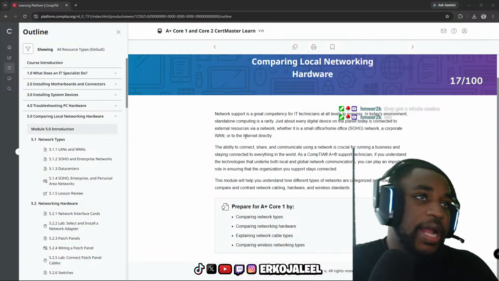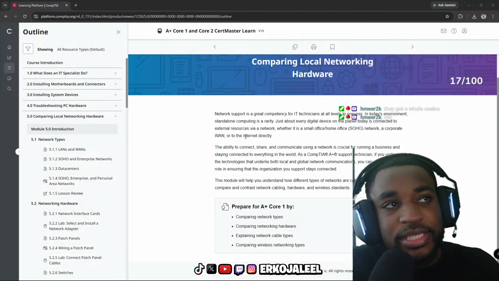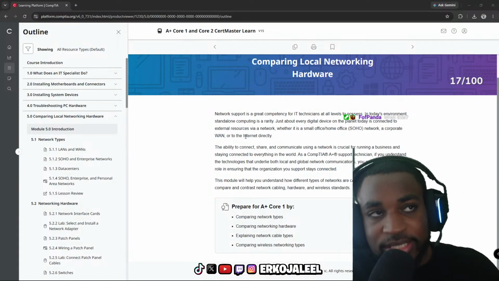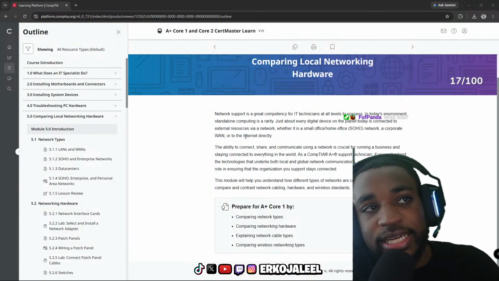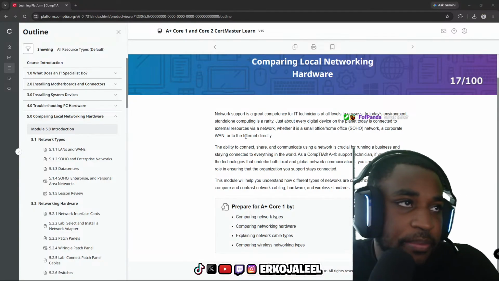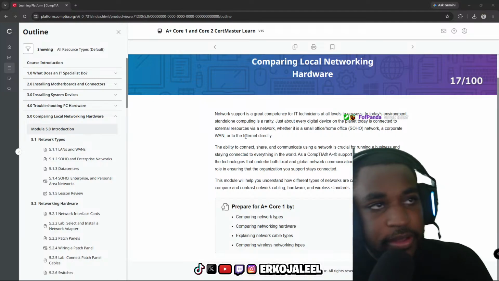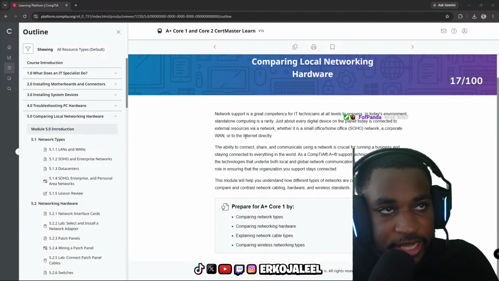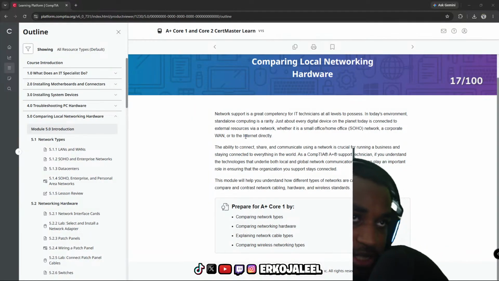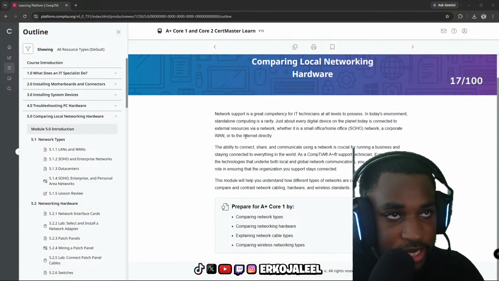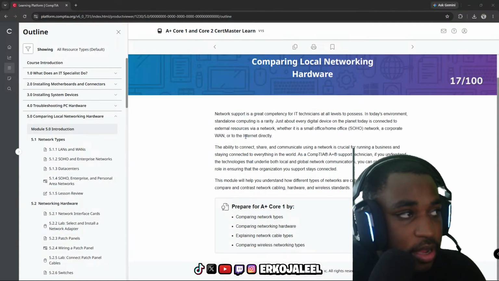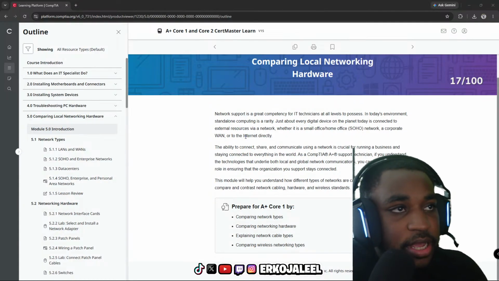Network support is a great competency for IT technicians at all levels to possess. In today's environment, standalone computing is a rarity. Just about every digital device on the planet today is connected to external resources via a network, whether it is a small office, home office network, a corporate wide access network, or the internet directly.